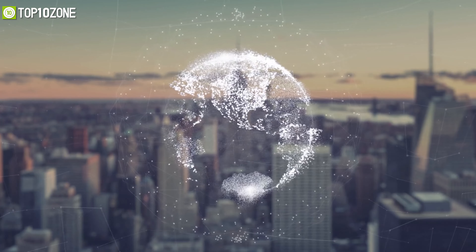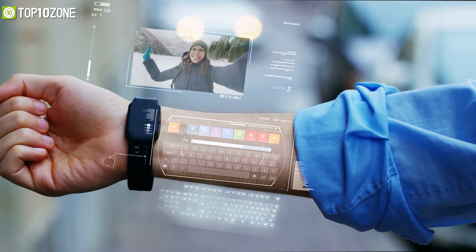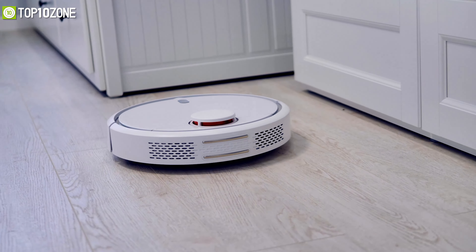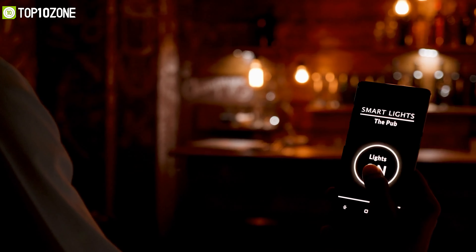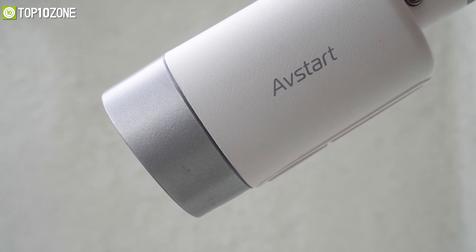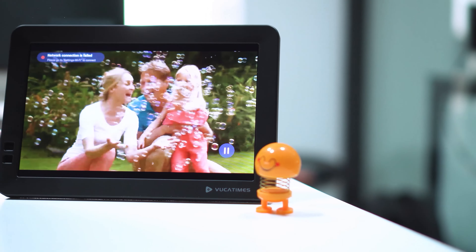In this 21st century, everything has become smarter than you can ever imagine, and with all the latest technological advancements, science has now come up to a point where you don't have to do anything, as your smart home devices can take care of all of the heat on their own. So to make your life convenient and effortless, we have made a list of the top 10 best smart home devices that have been rigorously tested by our hands. So without any further ado, let's get into the review.